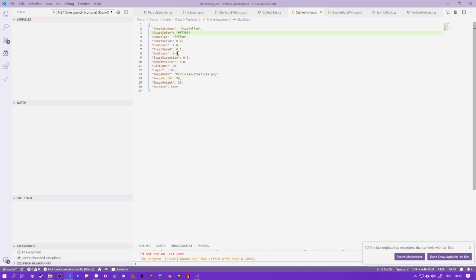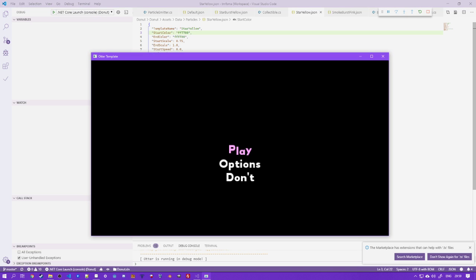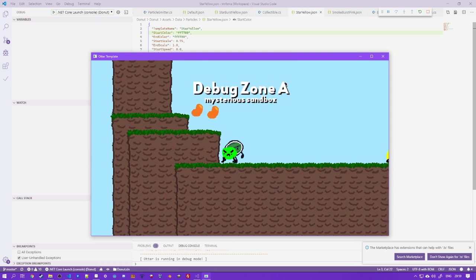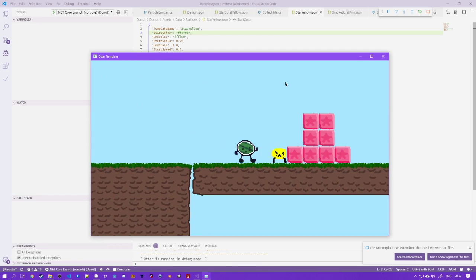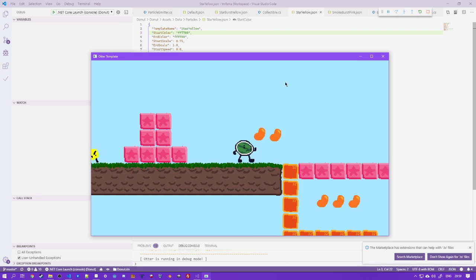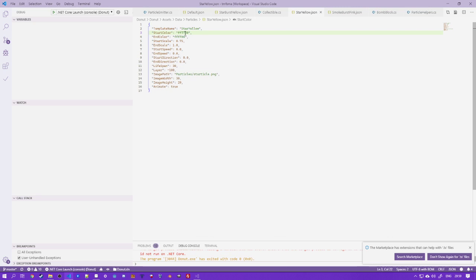That'll be coming from here, the start scale and the end scale. I probably just want to keep the scale a consistent value. This is already looking a lot more like it used to. Yeah, they're just a bit too big now, so I'm just going to knock down the scale on these and see what happens.